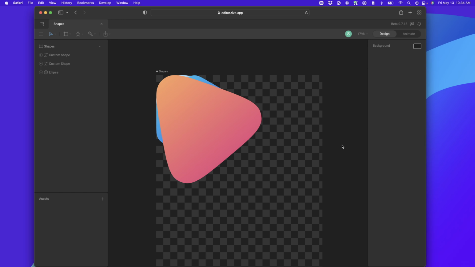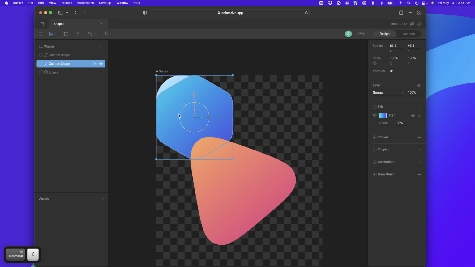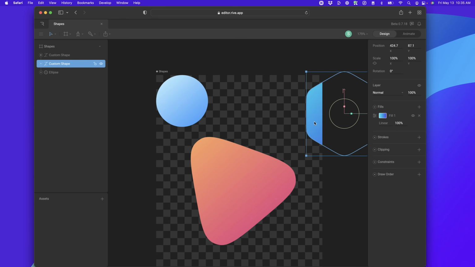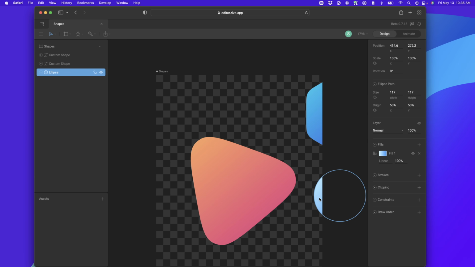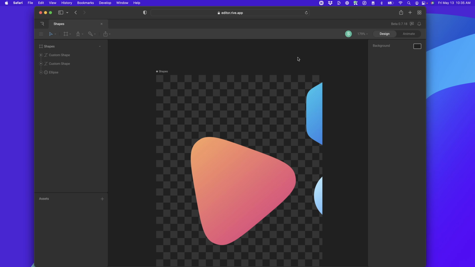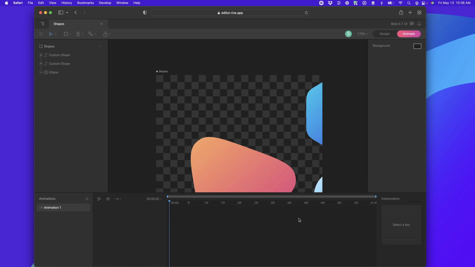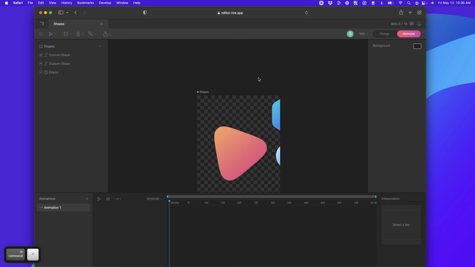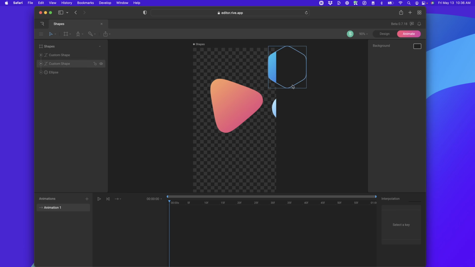Now for any animation, we have two states. We have the beginning state as well as the end state. For now, we're gonna set the beginning state, and you can just drag them roughly where I have them. The circle is gonna be here. To start animating in Rive, we're going to switch to the animate mode. So here we have the bottom area where you can create multiple animations. Now we have a default one, animation 1, and then we have the timeline editor. So let me zoom out a little bit to see the artboard in full.